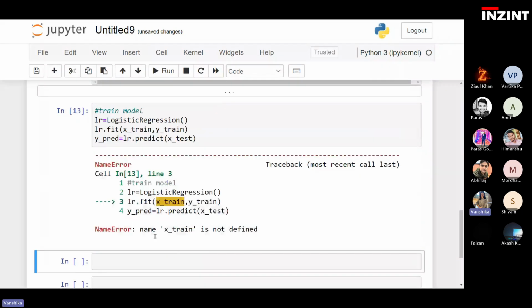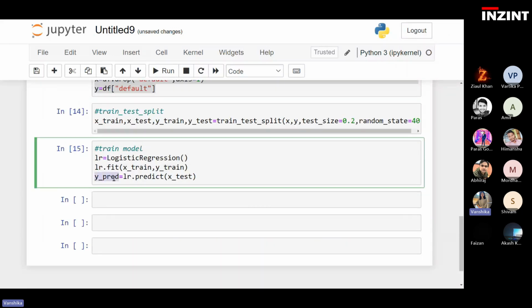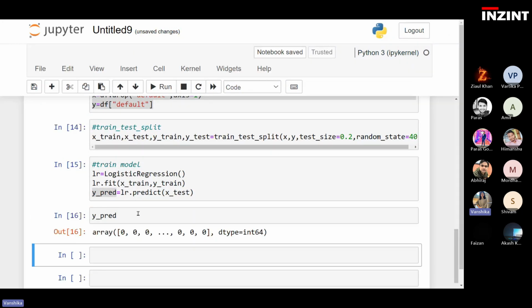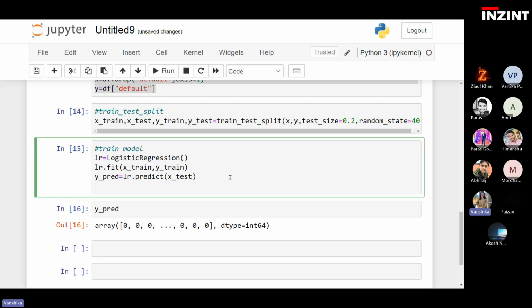Okay, just give me a minute. Yeah. So we were not concerned with these probabilities earlier, but right now we need these probabilities. We need the probabilities based upon which the model is defining these classes in order to plot the ROC curve. So we will use a different function that is called lr.predict_proba, and again you will pass X_test here.